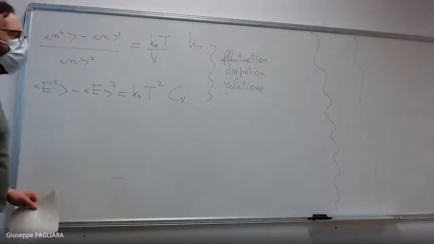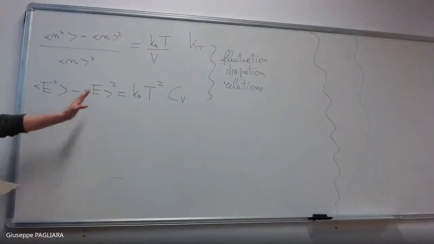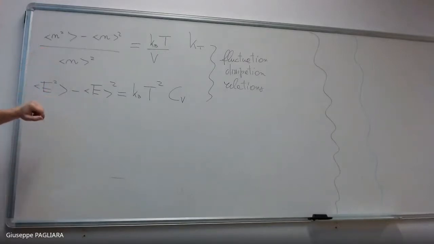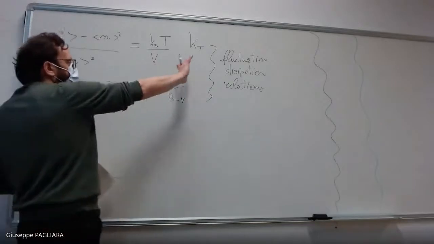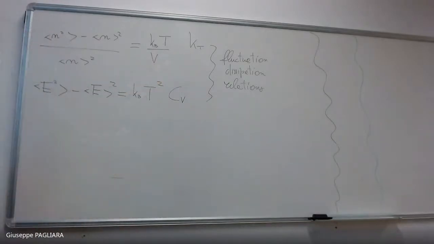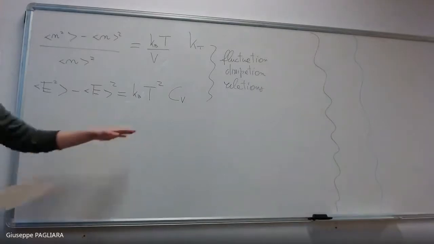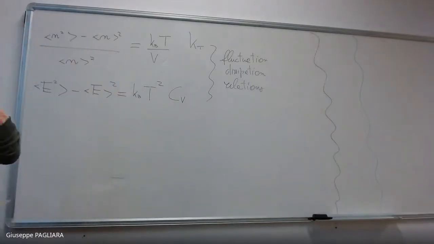Or theorems, if you want, fluctuation dissipation theorems, in which on the left-hand side we have a fluctuation of a certain quantity, here the density and here the energy, and on the right-hand side we have quantities, the isothermal compressibility and the specific heat, which are related to derivatives of thermodynamical variables. Those are called fluctuation dissipation relations, that we will see also maybe at the end of the course when doing the Einstein relation for random walk, etc. What is important to stress here is the following.